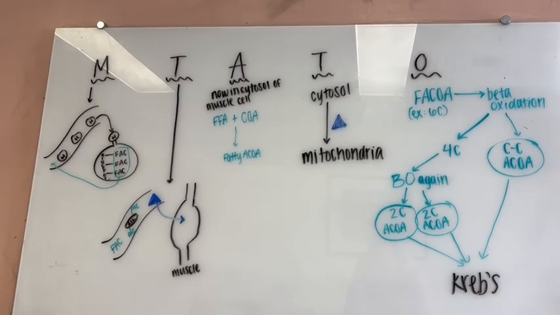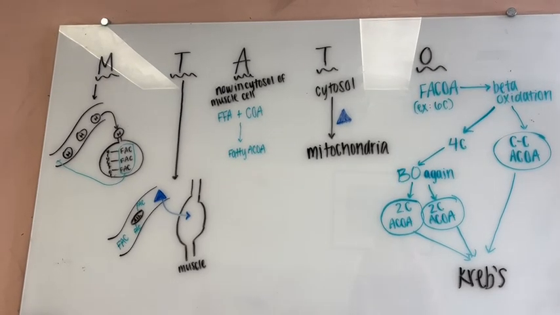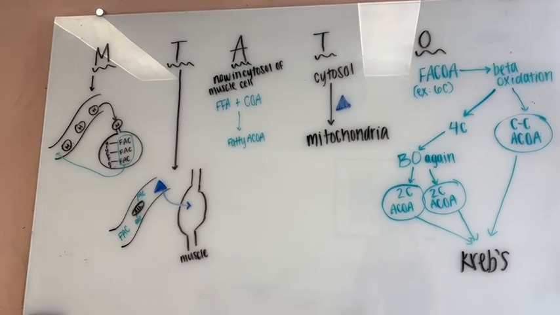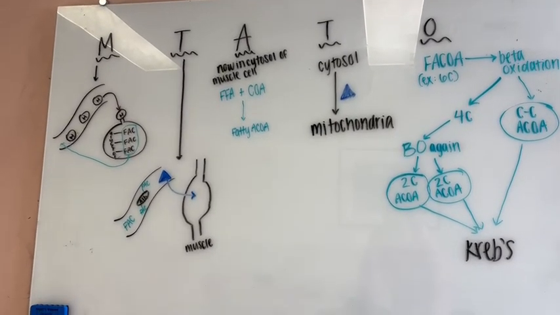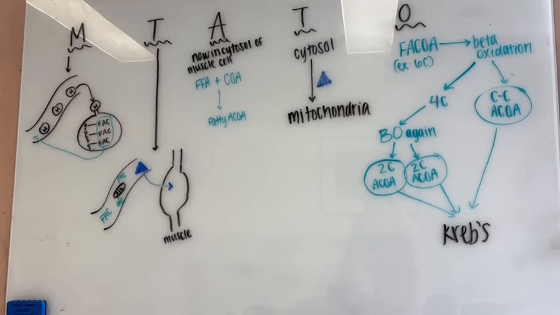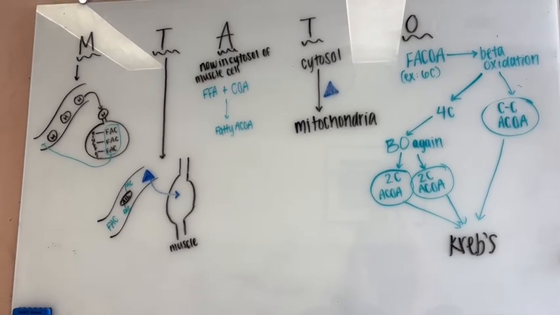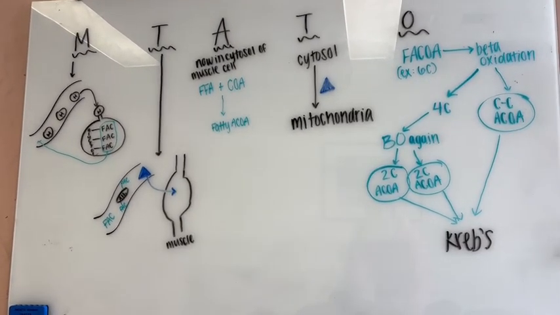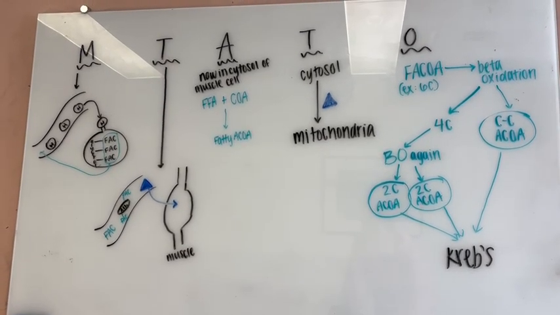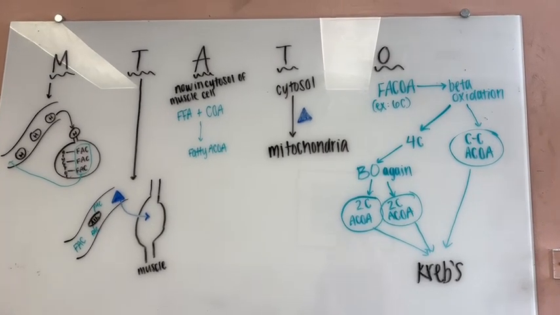So now the fatty acid chains are in the blood, and they bind to that black circle, which is albumin. And then the sarcolemma fatty acid binding protein, which is that blue triangle, allows for those fatty acid chains to be moved from the blood into the muscle. But it only allows for about 50% of these now free fatty acids to move into the muscle, and it doesn't take up 100% of all of the fatty acids, because other places in your body besides that muscle need that fat. And then the third step is activation.